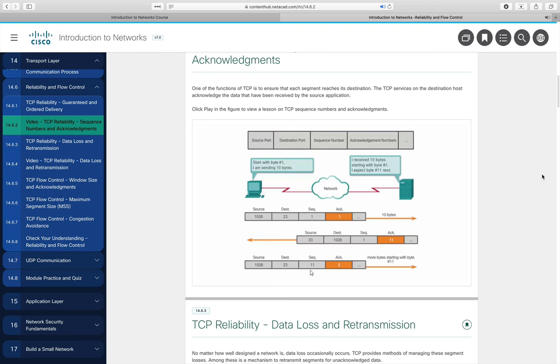Starting with 11, 10 bytes were sent, so the last sequence number that was sent was 20, so the ACK would be an ACK 21. That's the next expected sequence number. You can see how sequence numbers and acknowledgements, including the window size, make TCP a very orderly and reliable protocol.